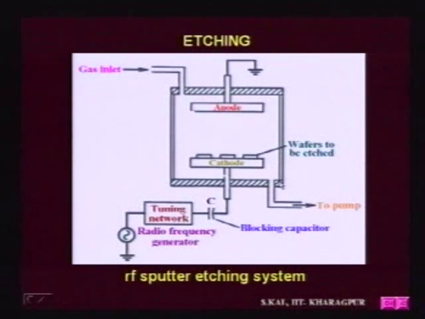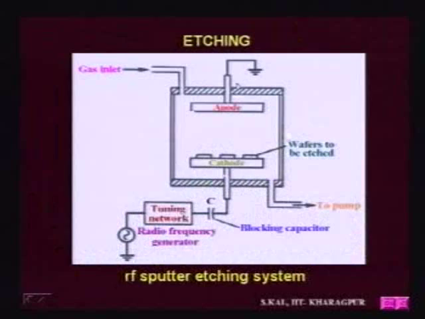So, sputter etching is a purely physical plasma process, and there are some processes where we use both physical as well as chemical processes, where fluorine and silicon dioxide react and form SiF4. There you cannot say that there is no physical bombardment. The ions also bombard the surface of the silicon or silicon dioxide, and some material comes out. That is a combination of both physical and chemical processes.